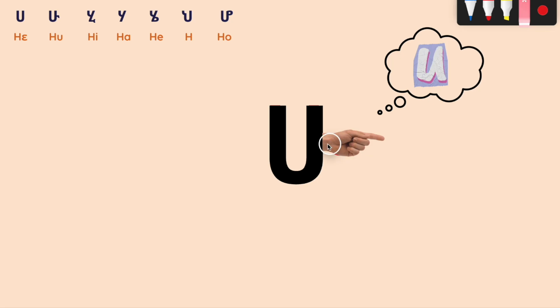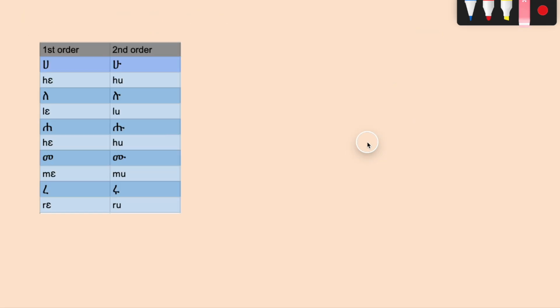If you see that little hand sticking from the side, it's second order, and second order letters end with the vowel U, okay? That helps me remember. If it doesn't help you, find other ways that help you remember that the second order letters end with U, and that most of the time they have that little hand sticking out. Of course, there are some exceptions, but most of the time they have that little hand. Okay.